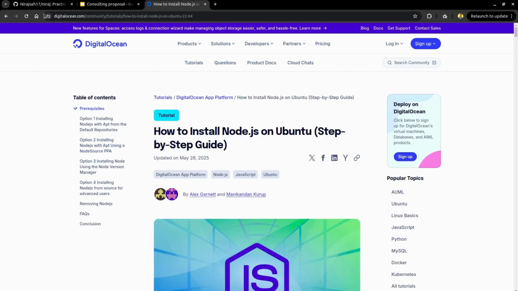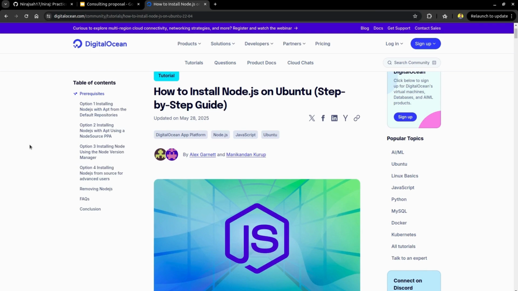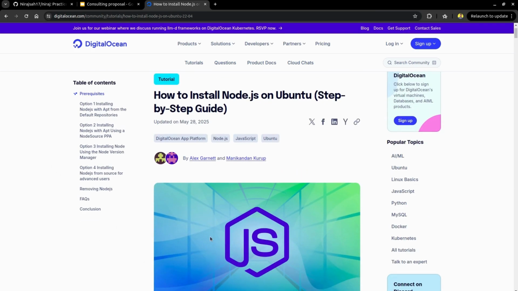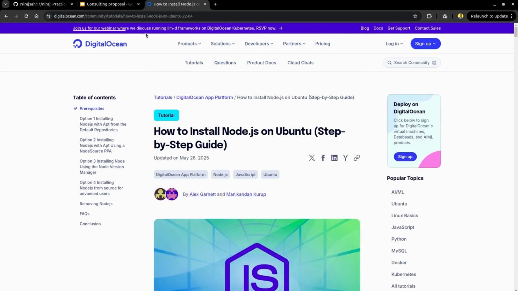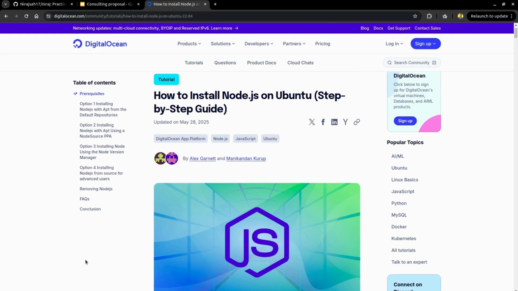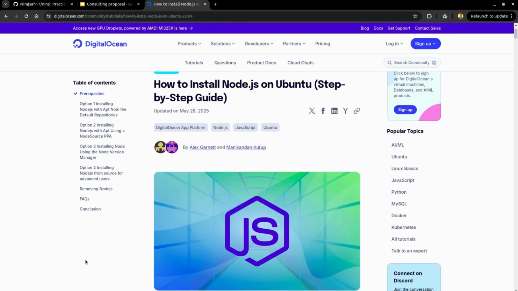If I'm going through this DigitalOcean post, how to install Node.js on Ubuntu 24, the stable version of this Linux version, in this post you can actually install by your own, but let me walk you through this so that you don't have any problem.